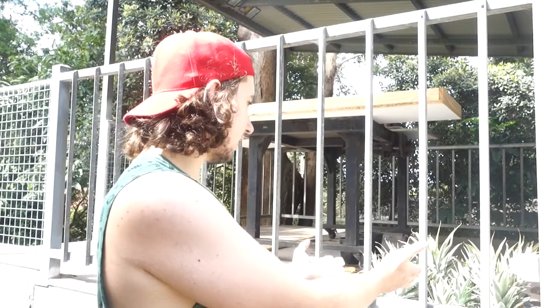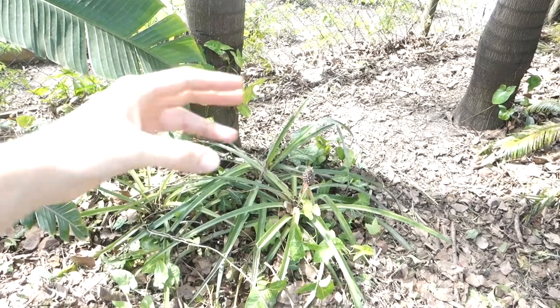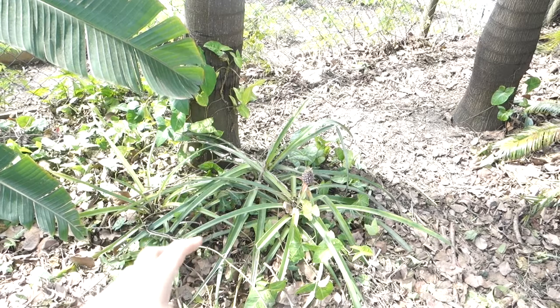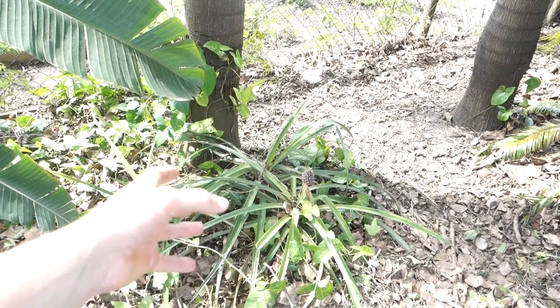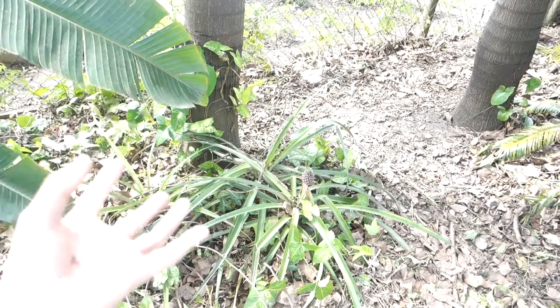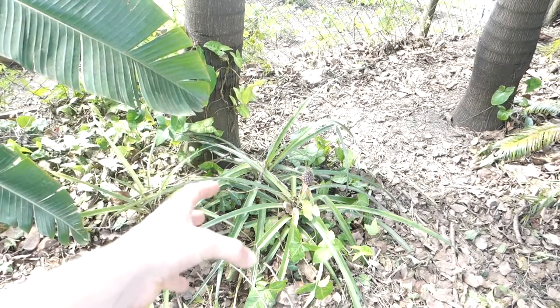You can see behind me I have about 15 pineapple tops and we're going to plant them today. With pineapples, all you need to do is cut the top off and then plant it in some dirt, and once you've done that it'll grow its own root system and start growing up from the top. Around our property we have about 10 pineapple plants that we've planted in maybe the past 15 years. Pineapple plants are very hardy and can grow in very dry soil without much sunlight and water. You really just need to put them in the ground and leave them alone, and this makes them an awesome plant to grow.